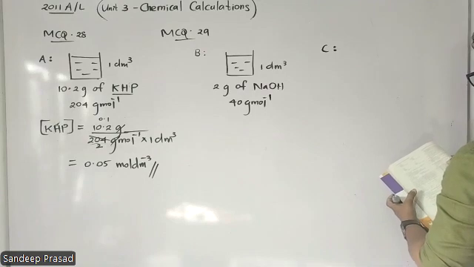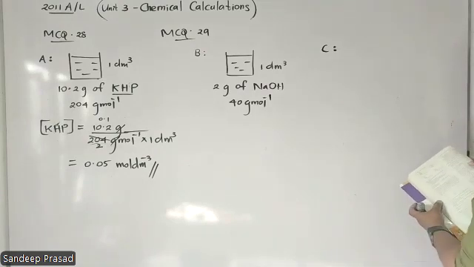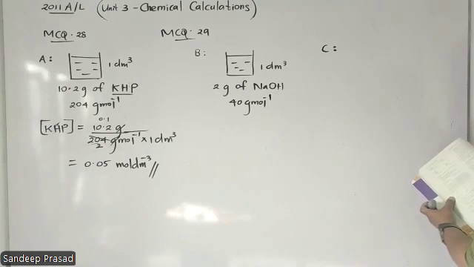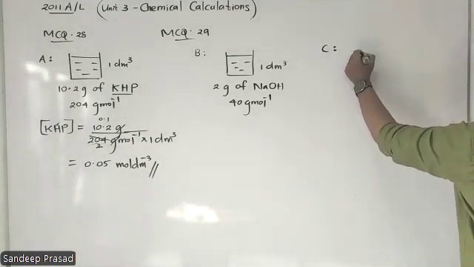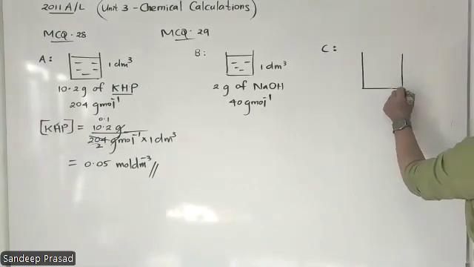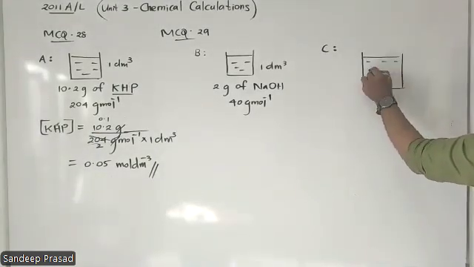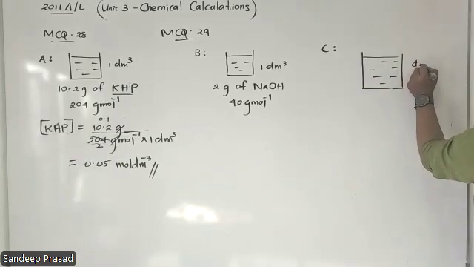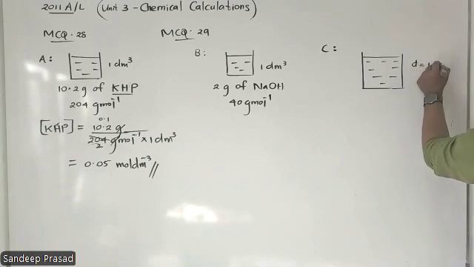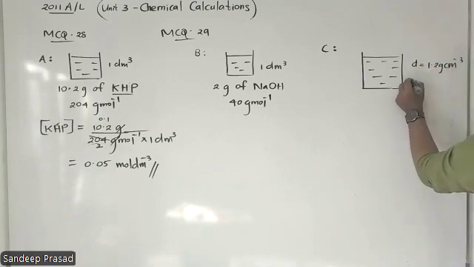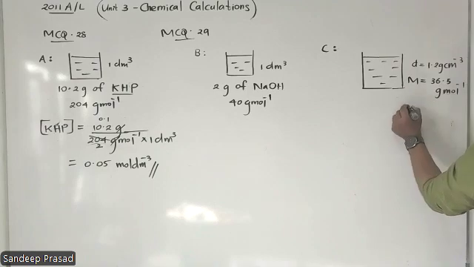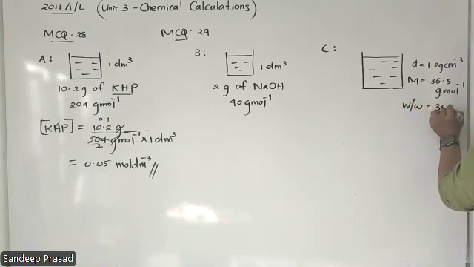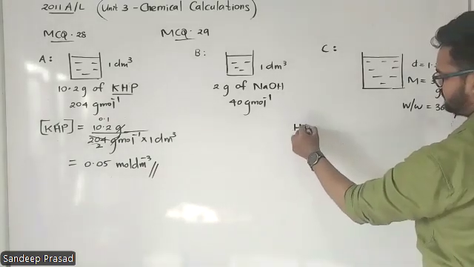Concentrated HCl, molar mass is 36.5. Solution of density 1.2 grams per cubic centimeter, and the strength is 36.5. So we have discussed these kind of calculations, right? When the density and the percentage is given, you can find out the molar concentration of the solution, right? Density is given as 1.2 grams per cubic centimeter. Molar mass of the compound is given as 36.5 grams per mole. Weight percentage is given as 36.5%. Sorry. Then can't you find out the HCl molar concentration? Very easily.